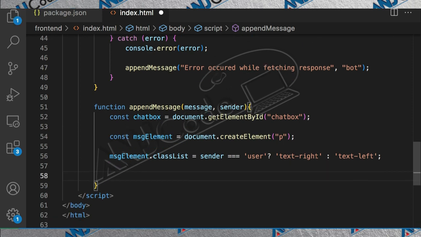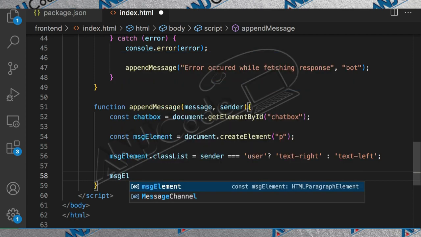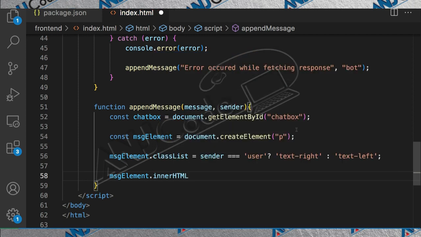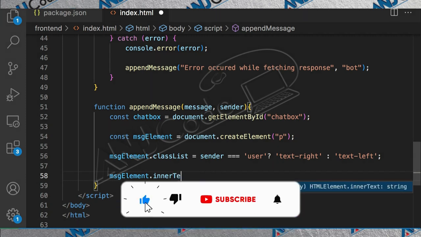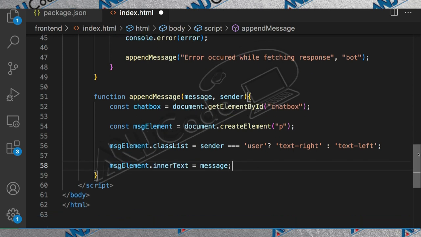For now, we're just going to call the inner HTML property of our element. Should we use inner HTML for some styling? Or for now, let's just use inner text, just to keep it simple. If we want to do more complicated styling later, we can make this inner HTML so that we have more to work with. But for now, we're just going to assign it to the message. Put the message inside the paragraph.